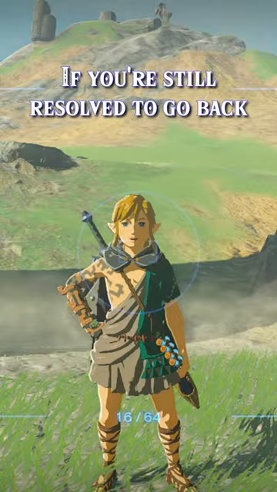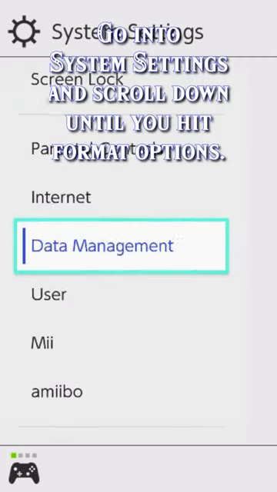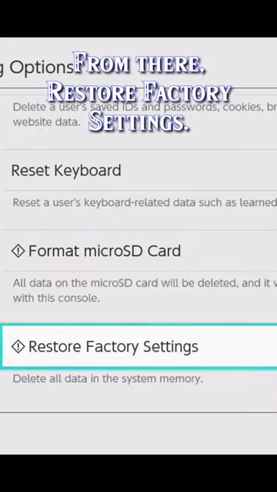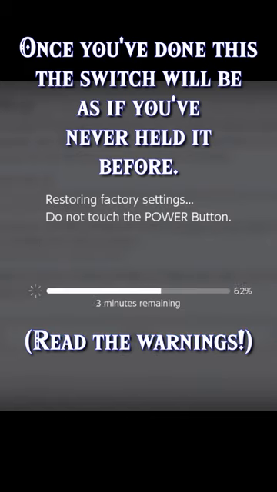If you're still resolved to go back, go into your system settings and scroll all the way down until you hit format options. From there, you'll want to go to restore factory settings. Once you've done this, the Switch will be as if you've never held it before.